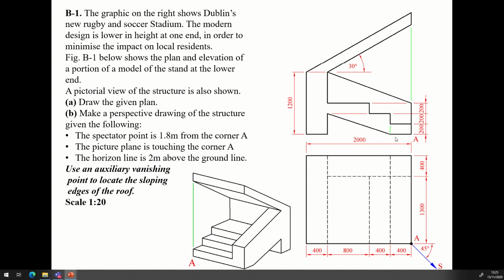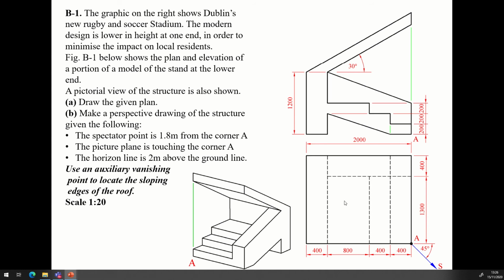Looking at the information that we have, we know that the angle of our pitched roof here is 30 degrees. Because we're looking straight in at that side, we know it's going to be a true angle, so we don't need to worry about calculating our rise or run or anything like that. We have our series of steps like so, but we have the heights of each of them, and we have the depths of each of them like so. So we have all the main information that we need. Looking at what information we have, we don't need to redraw the front elevation. We can get away with just drawing in the plan view.